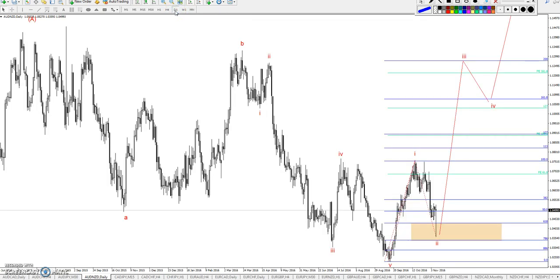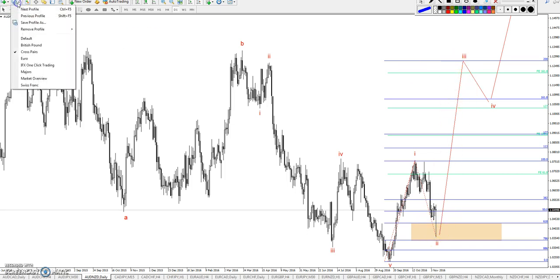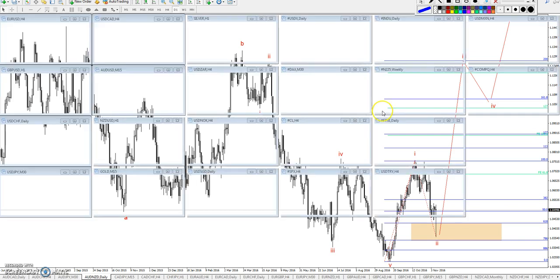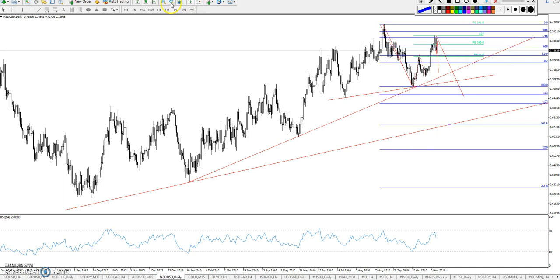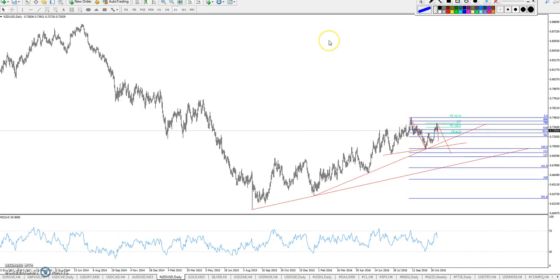So this is how we analyze the market. Let's see what the rate decision is tonight, if they're going to cut rates. Obviously that is bearish for the New Zealand dollar. This trade will work out. We're already in it. And this New Zealand dollar, US dollar, will then come down as it is all overlap and a possible head and shoulder pattern.